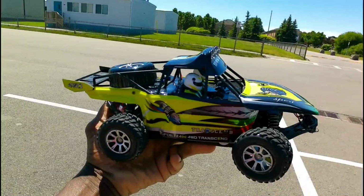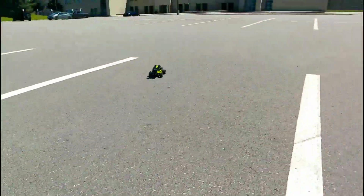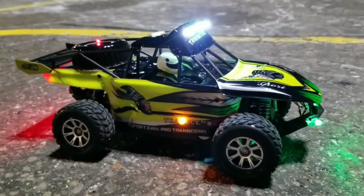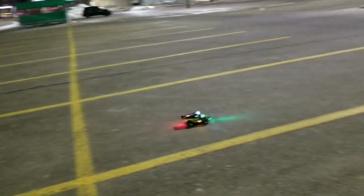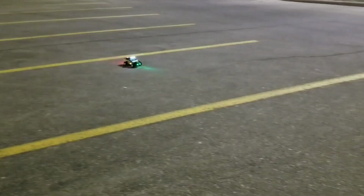The Wltoys K989. Wltoys K989. Love the lights on this, man. Green and white at the top.